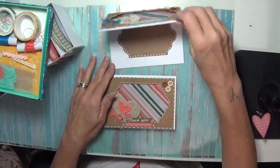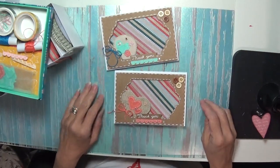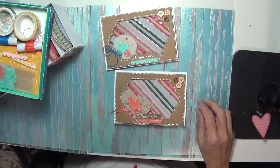But look how sweet they are. Oh my goodness. I've really knocked myself out of the ballpark, I think. Wait, I've just found a piece of card which was too small.